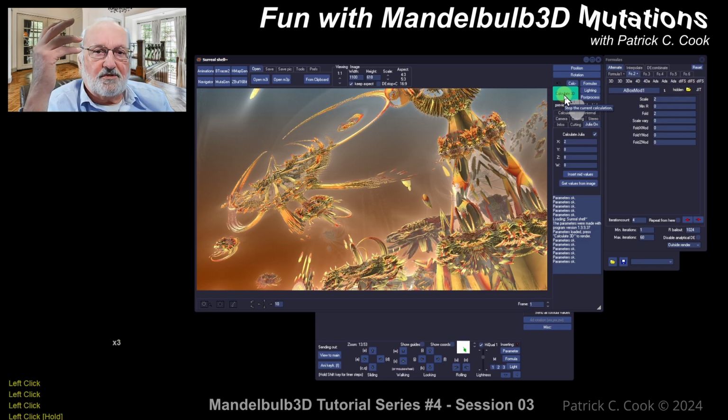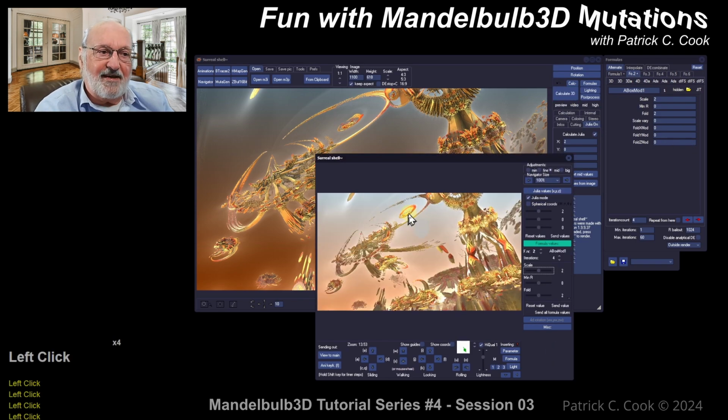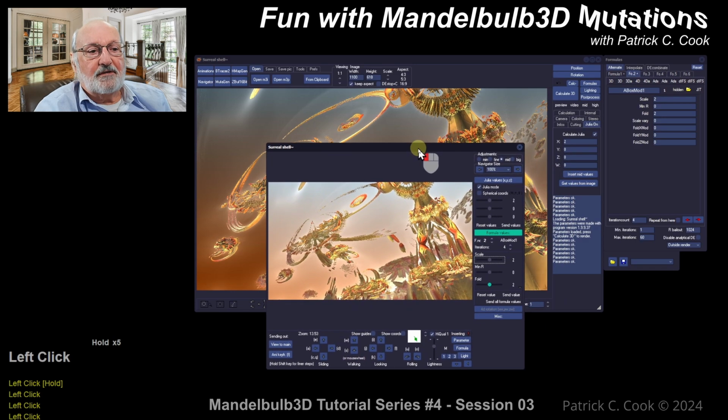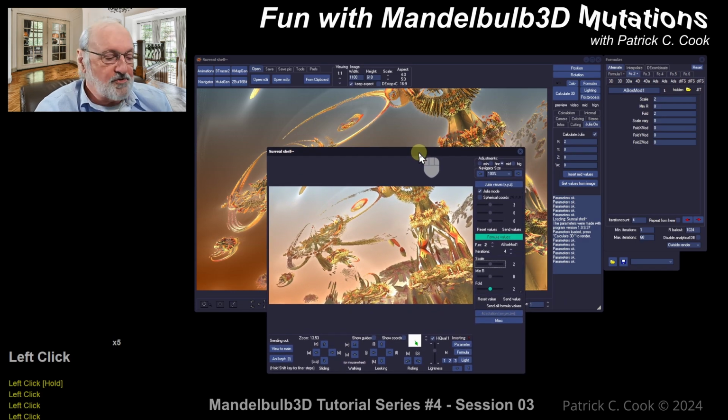So anyway, there is absolutely nothing wrong with modifying the formula properties up here, recalculating, or using the navigator, in which case I can modify the formula construct properties and iteration count, and I can also do some navigation. There's nothing wrong with that. Will you get to your final destination?